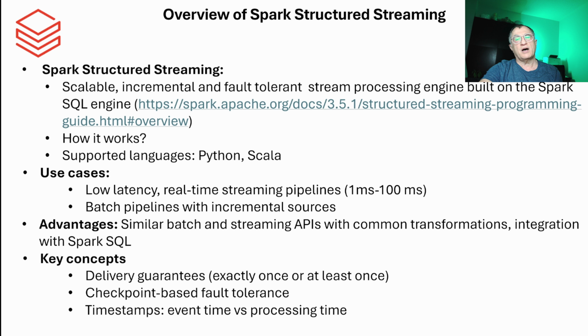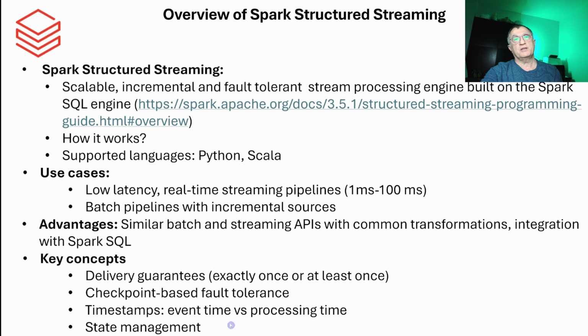There are event times, which represents time when events have been generated on certain devices. And the processing time represents the time when it arrives to your system and is processed by Spark. So as we'll see shortly, it's best to use event time on many types of transformations, especially when you are using joins or aggregations. But even if you don't have event time as part of your data, you can still use processing time. And the state management is another important part.